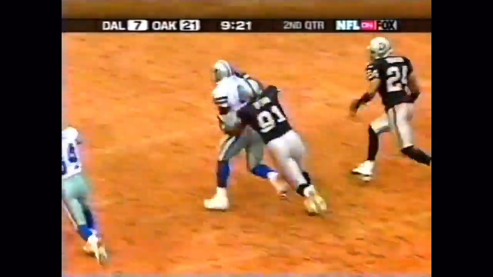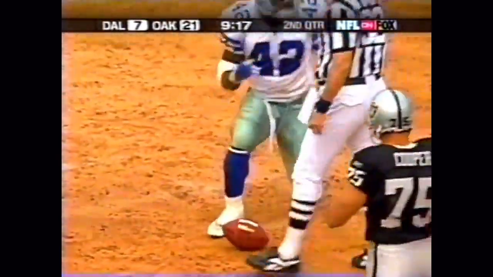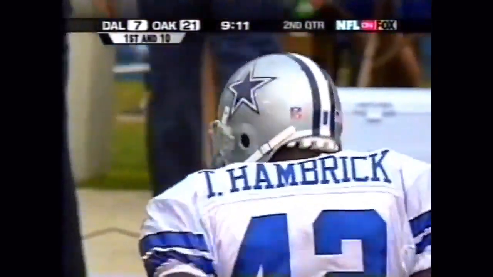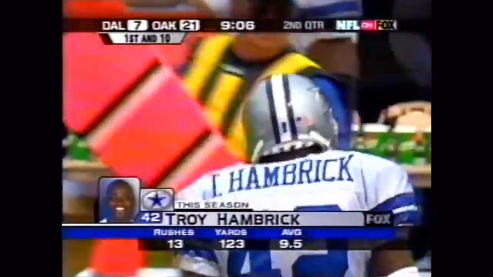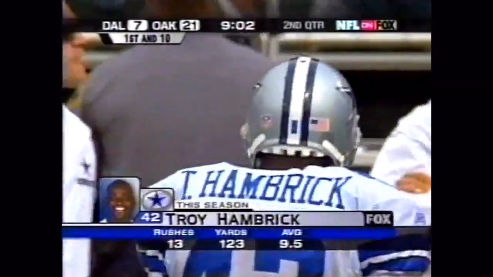3 wide receivers on 2nd and 6. The inside handoff to Troy Hambrick. And Hambrick on his first carry of today's game is out to the 48-yard line for a gain of 20 yards. This guy Hambrick has really exploded for the Cowboys so far this season. Look at that 9.5-yard average. And he does it again.